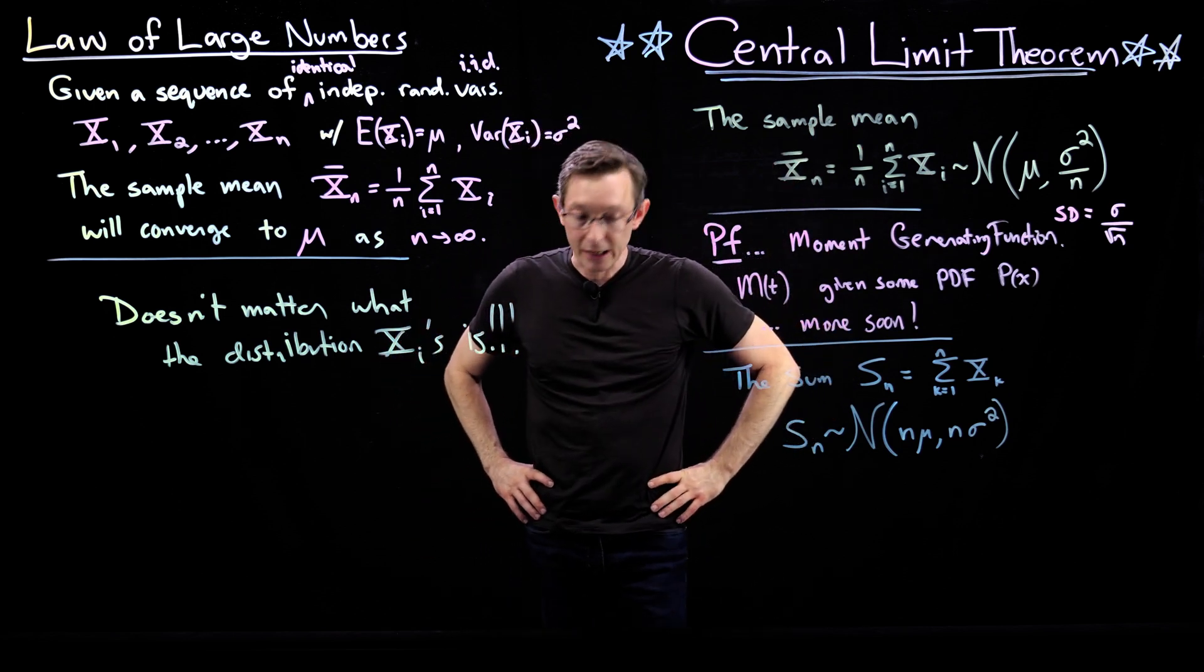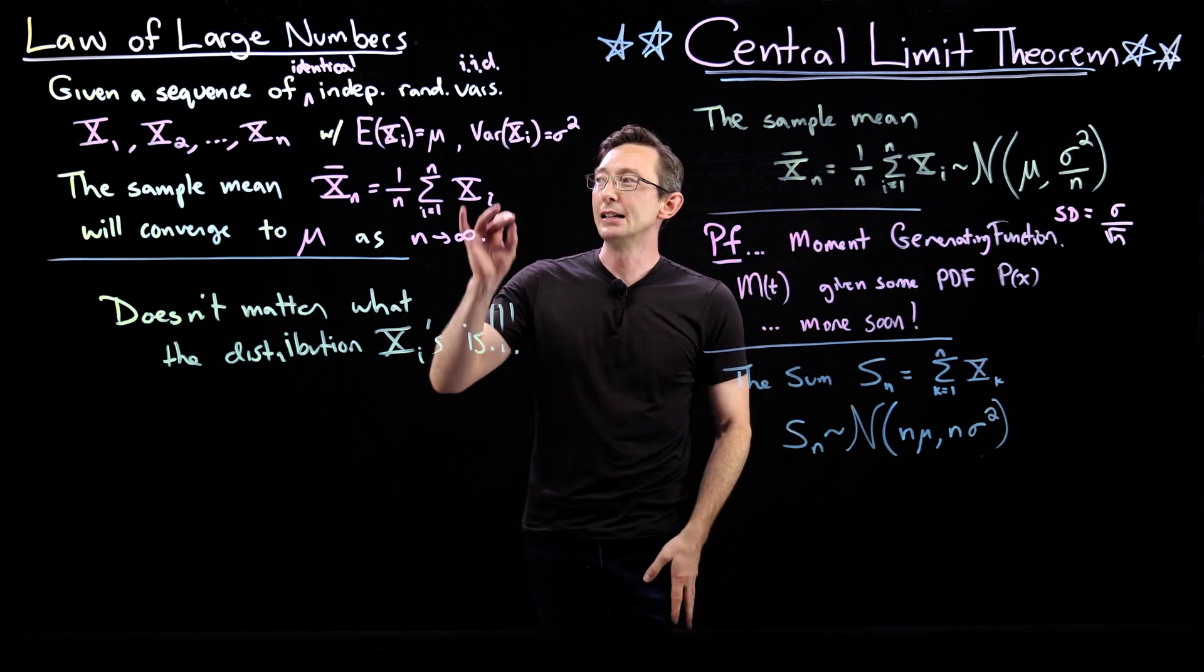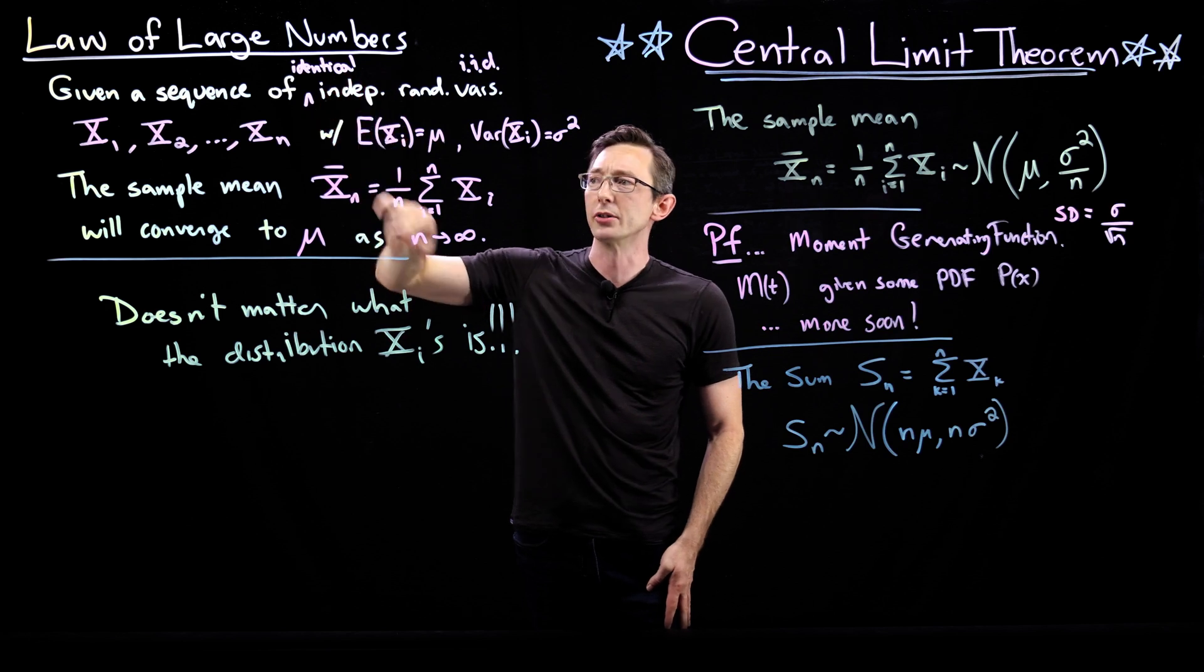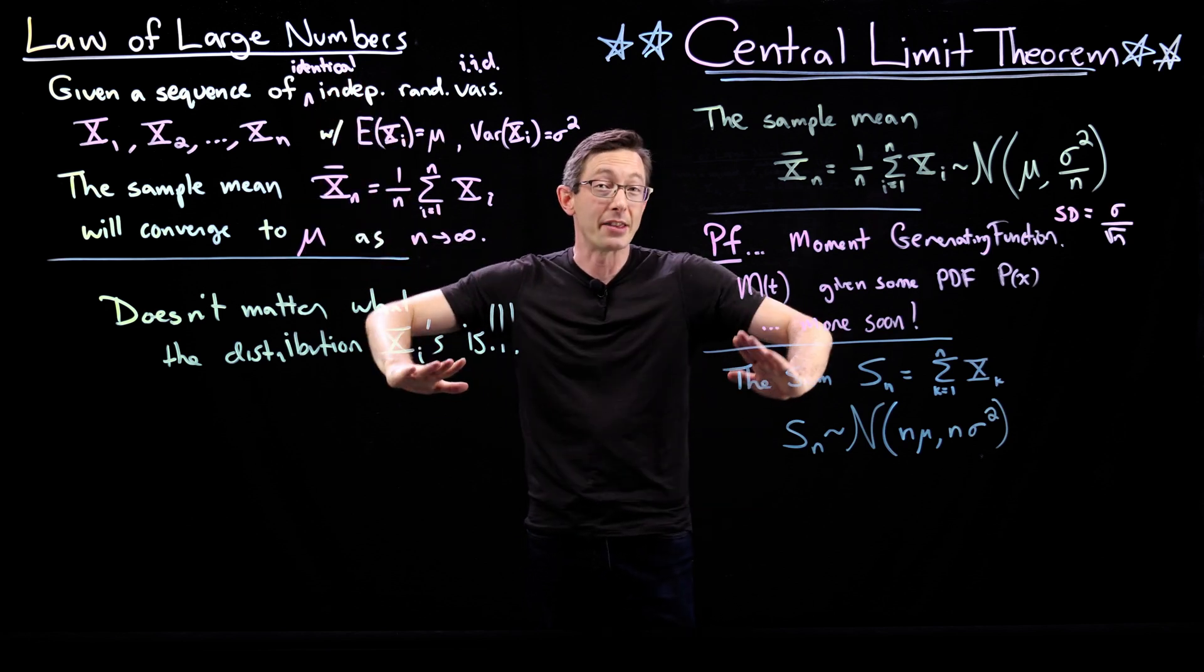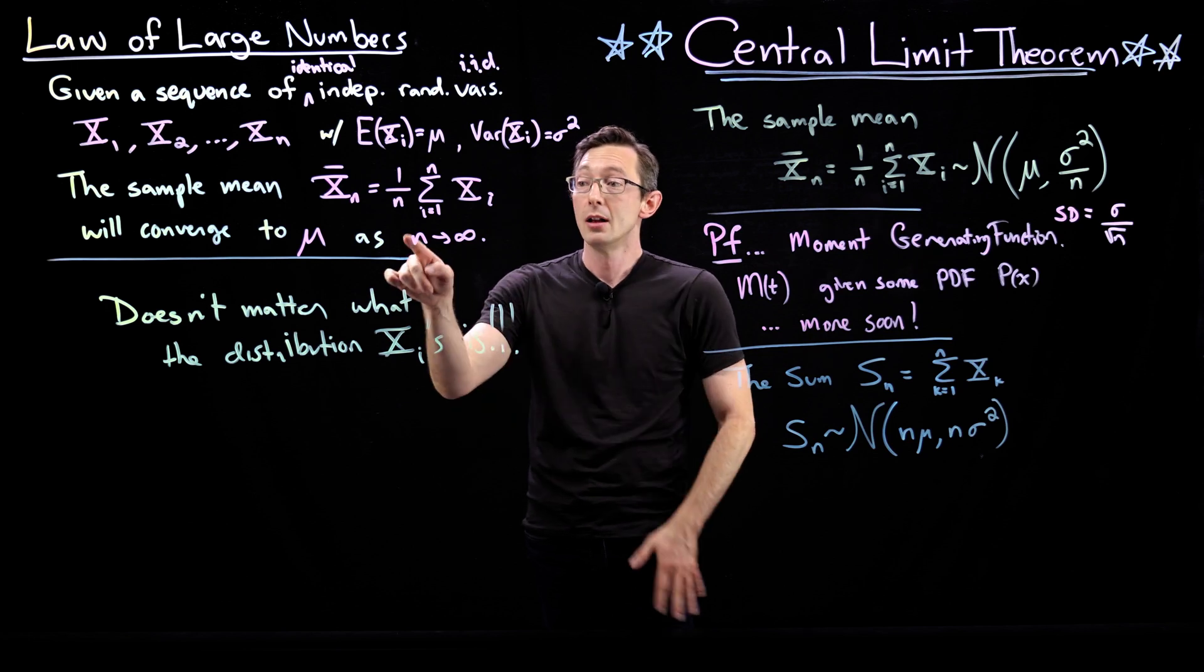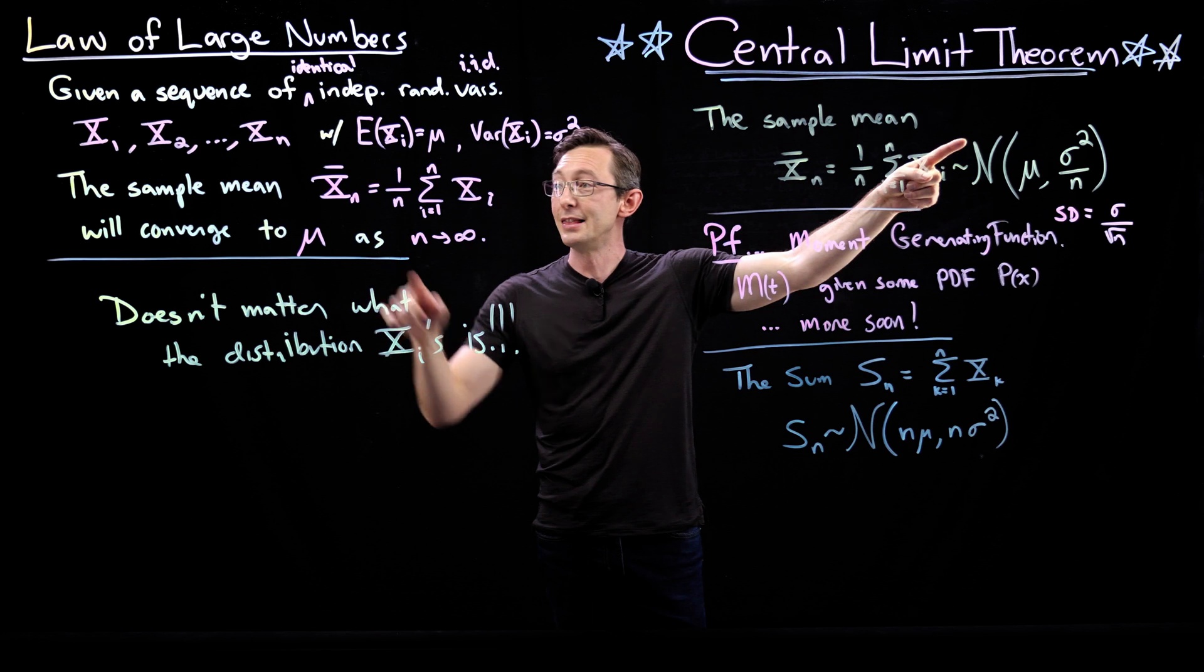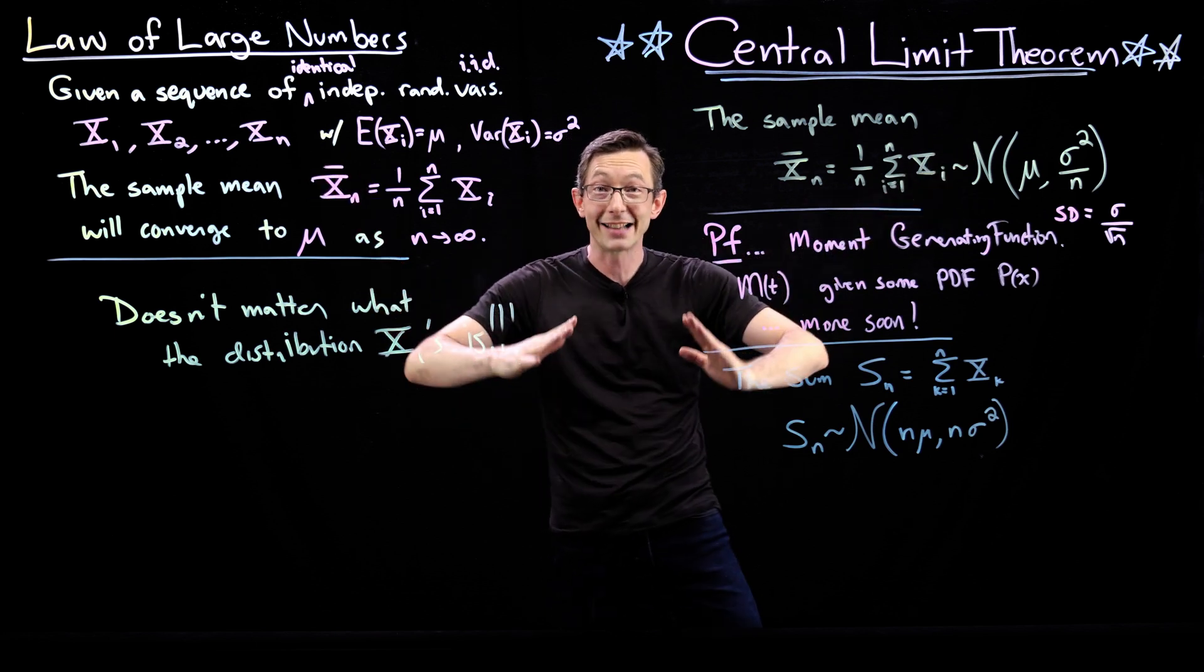I think that's essentially what I want to tell you is mostly just to state it, to indicate that this is a powerful generalization of the law of large numbers. The law of large numbers just says that your sample mean converges to mu and that the variance gets smaller and smaller as N goes to infinity. This says something much more powerful. It says that this variable becomes distributed as a normally distributed random variable. It has a shape.